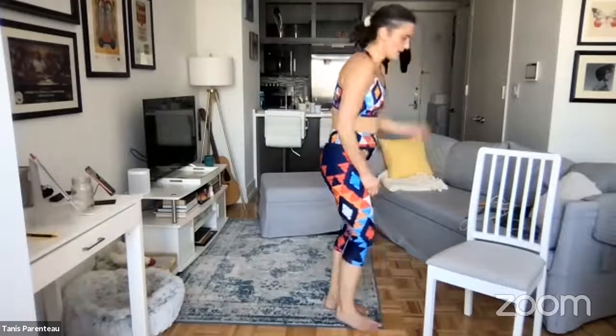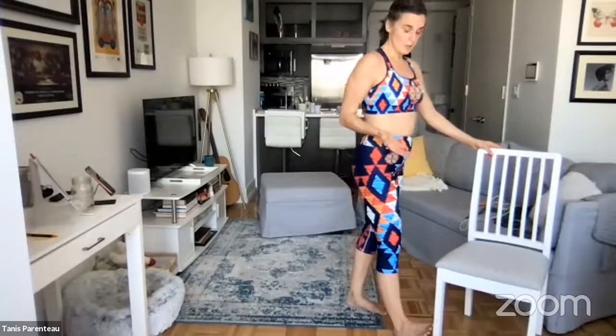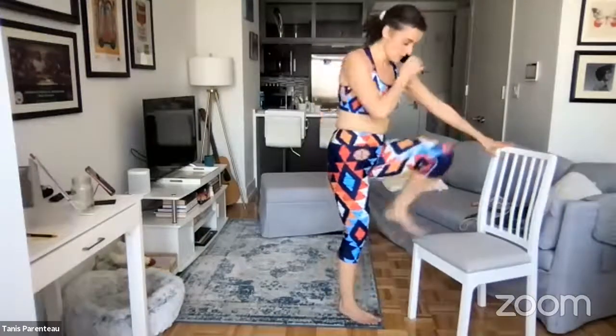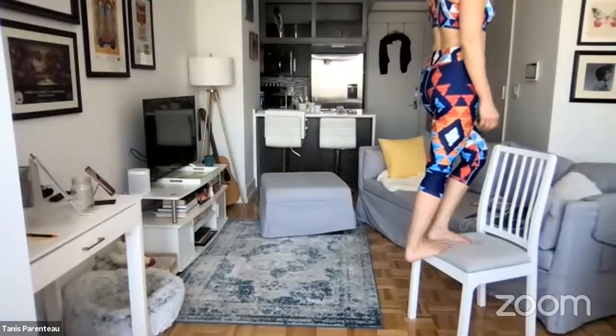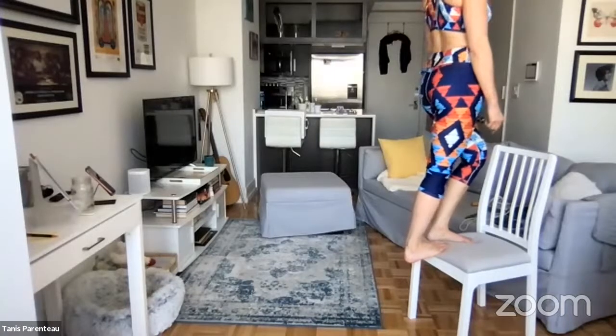Gently roll up, calf stretch. If you can put your foot against something and bring your body towards that immovable object, that's an option. Or you can hang your foot off of a stair. I just use this chair because it's pretty sturdy. Stretching the calf, back of the low leg.